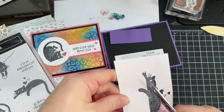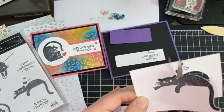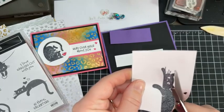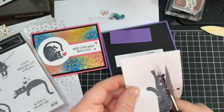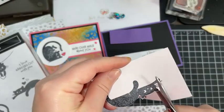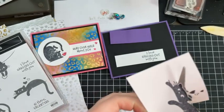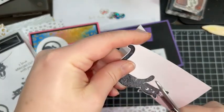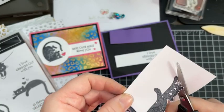edges, there's no real detailed piece here. Just a little bit around his ears. And I'm actually going to just go around the whiskers. I'm not even going to get real close to them. Okay, so we got head, ears. Okay, so we're going to come in a little bit around this first whisker. And then we're going to just kind of wiggle in and out. Go around it a little bit, but I'm not getting in the nooks and crannies. Okay, then around that paw.